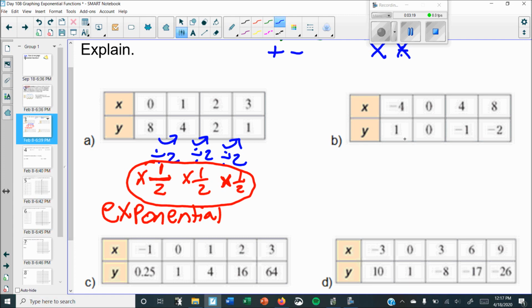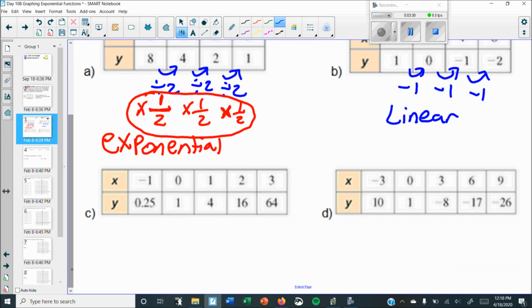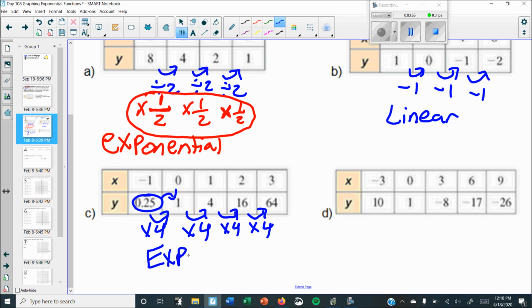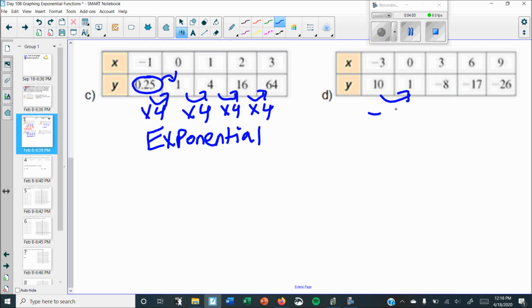So, here we go. How do we get from 1 to 0? Subtract 1, subtract 1, subtract 1. Since we're adding or subtracting, that's linear. Okay. Now, for C, maybe you don't know how to get from 0.25 to 1. Well, whoever said you have to start from the beginning? How do you get from 1 to 4? Multiply by 4. How do you get from 4 to 16? Multiply by 4. How do you get from 16 to 64? Multiply by 4. Well, guess what this is? Just multiply by 4. Isn't there 4 quarters in a dollar? So there it is. So then that would prove it's exponential because we're multiplying. Okay? And then the last one on this, how do you get from 10 to 1? You can subtract 9, subtract 9, subtract 9, and what do you know? Subtract 9. Okay? And that would prove it's linear.